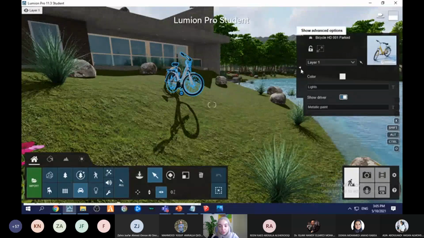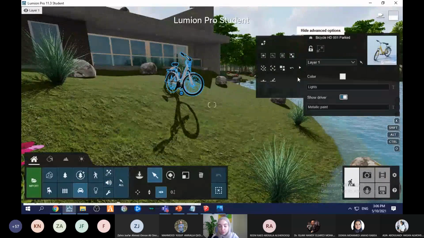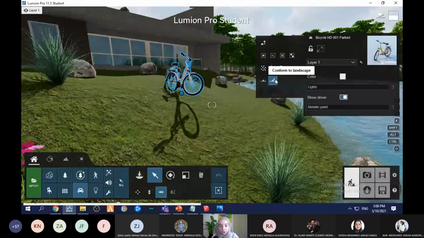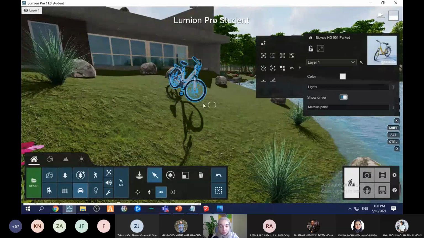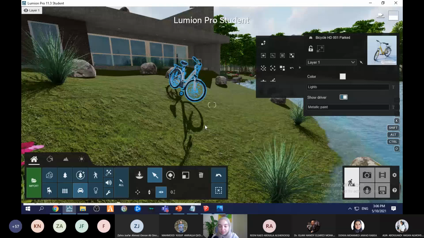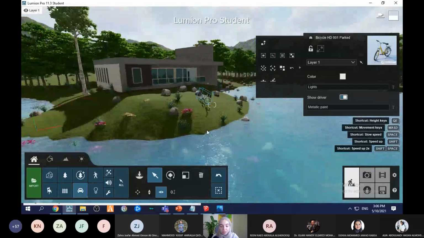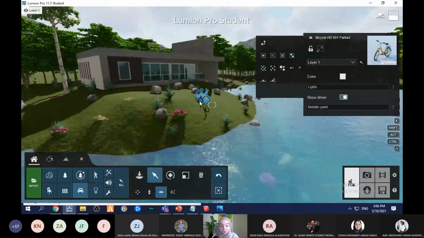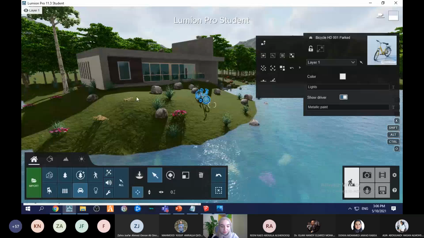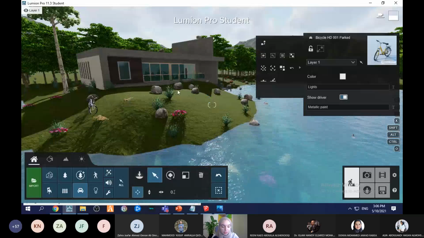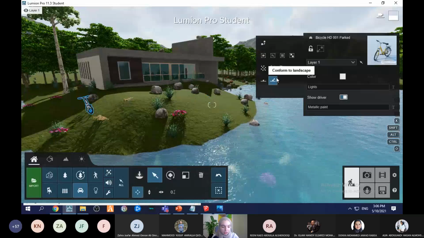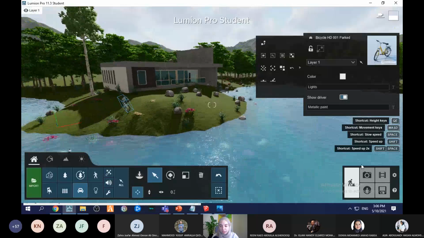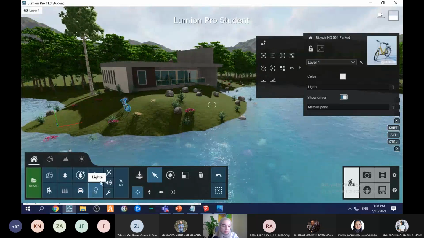This window will appear for you. Go for the advanced options and you click on conform to landscape, and now it will be placed according to your landscape. So this is a small tool, but it adds a lot if you want to change, and it will help you to add it. Actually, I will place it here. So again, I can click on place it well, and this is it.